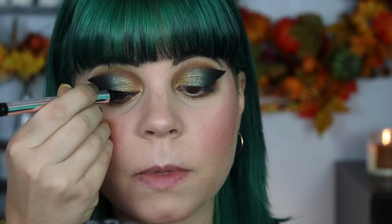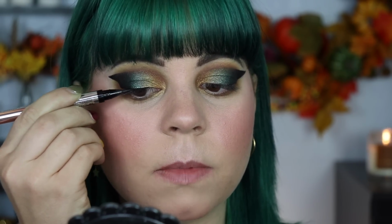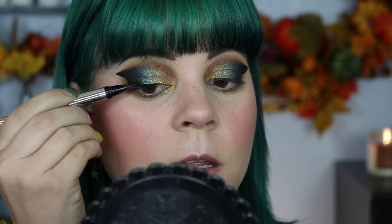Then what I like to do to finish off is take my liquid liner again and line very close to my upper lash line. You don't have to do this if you don't want to, especially if you're the kind of person who wears lashes. I really don't feel like this is necessary, but if you want to, go ahead and follow along, because I find that my mascara pops a lot more when I do this. I don't want this to be a thick line at all. I'm barely touching my eyelid and I put this as close to my lashes as I possibly can.